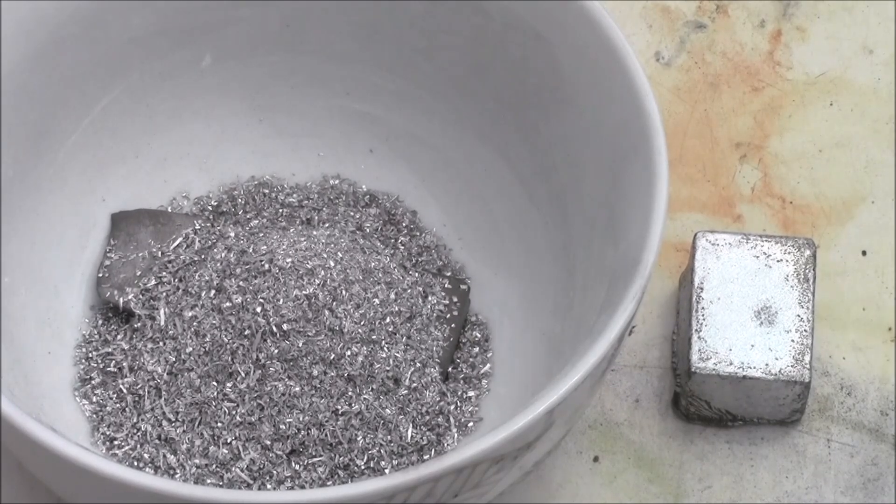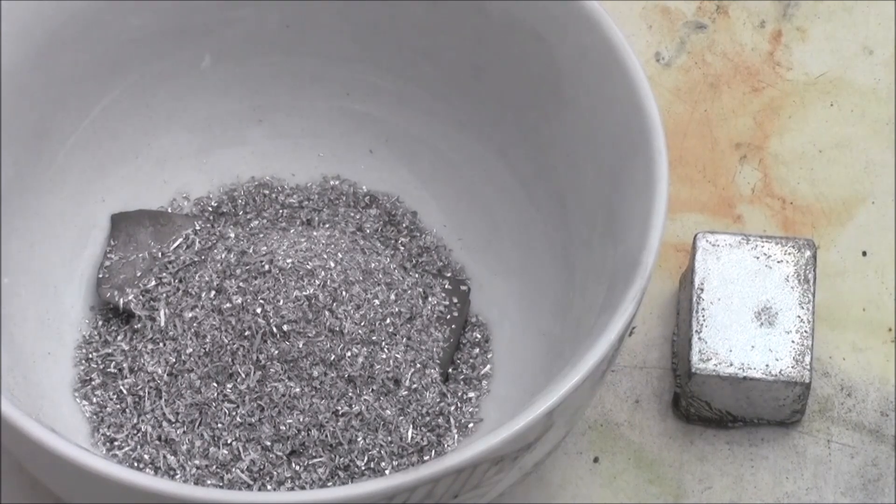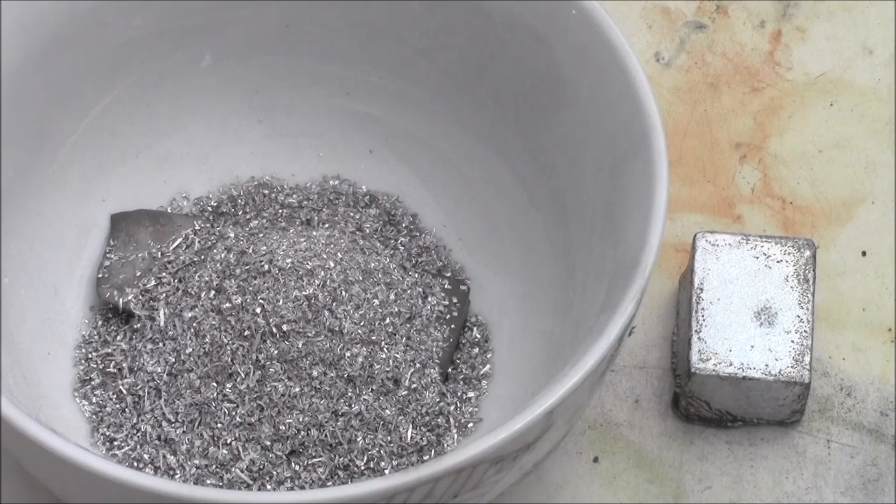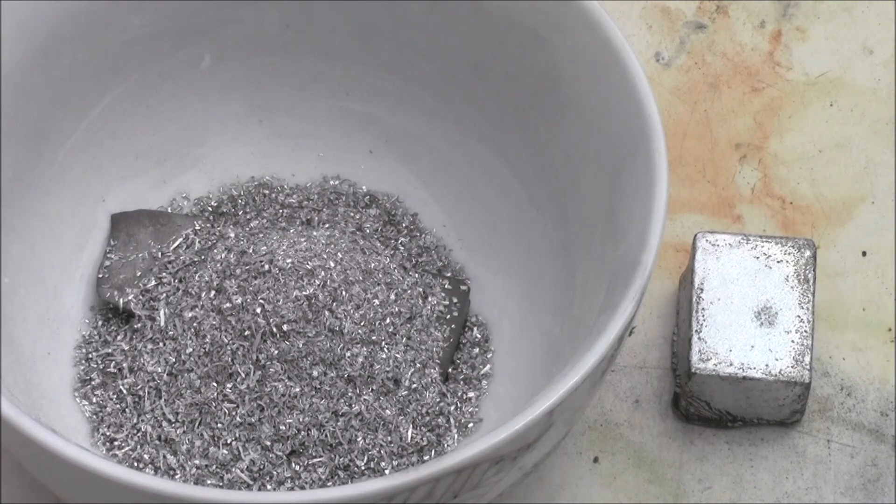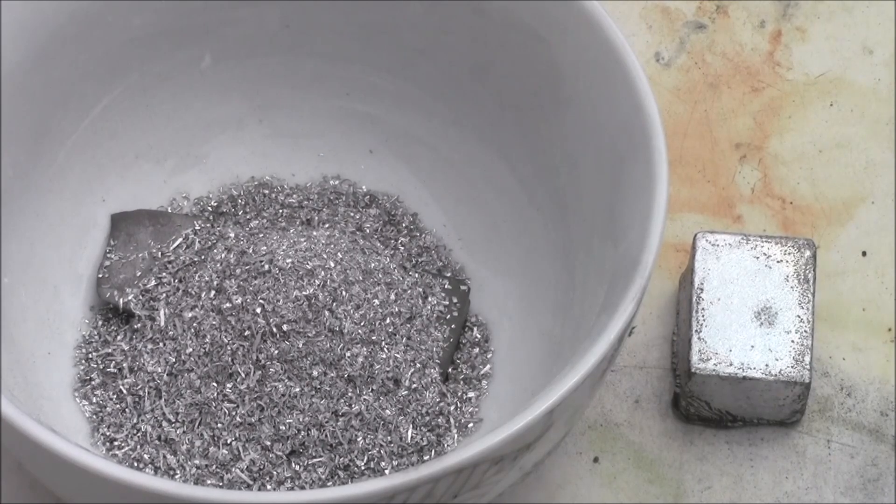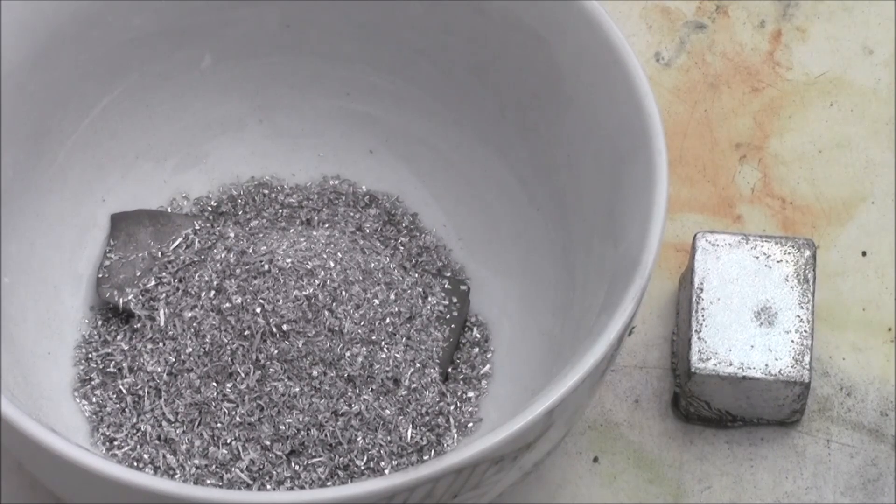On the left I have a mixture of magnesium powder and a bar. This is all that I had on hand as I was trying to get this finished before the Australian summer hit. Using a furnace when it is 40 degrees outside is not a really great idea. And on the right hand side I have a single bar of aluminum.